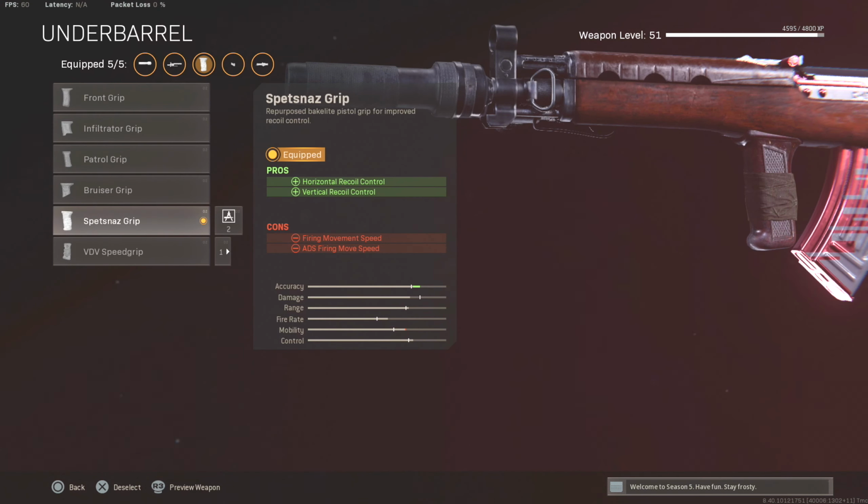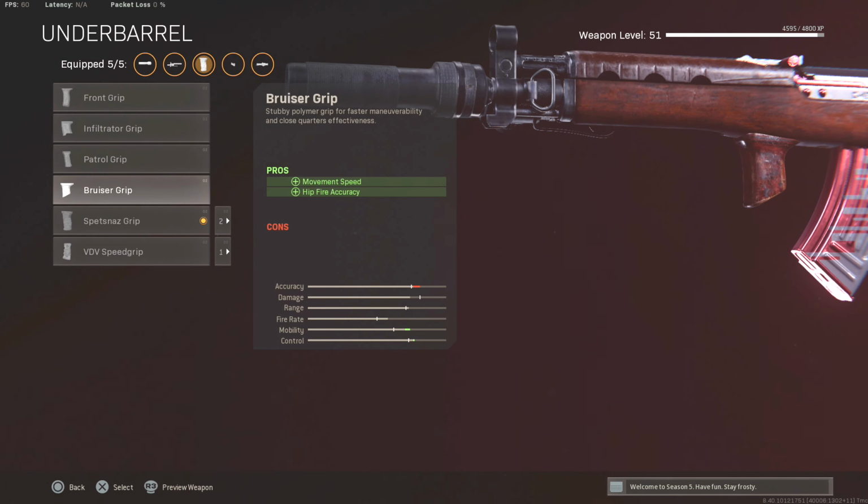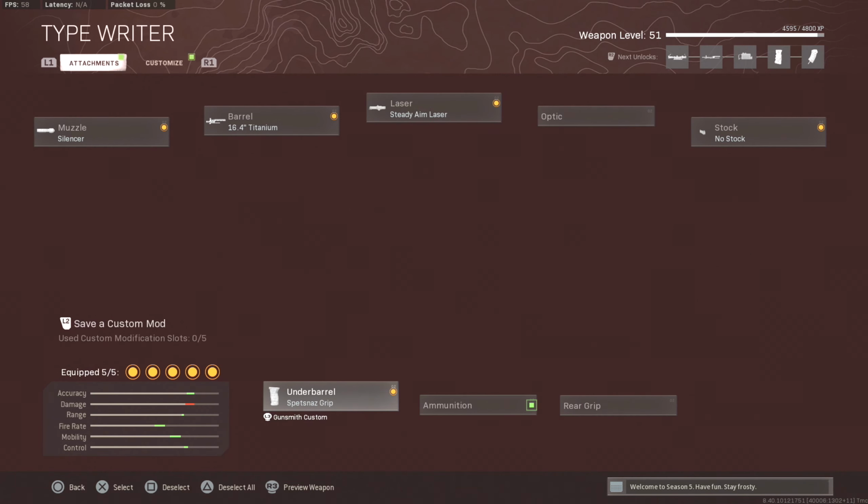For the underbarrel, we got the Spetsnaz. If you want, you can toss on the Bruiser. This gun has definitely a little bit more recoil than like the DMR, so I toss that. You go with whatever one you want. If you want the extra movement speed, go with the Bruiser. If not, then the Spetsnaz is where it's at.